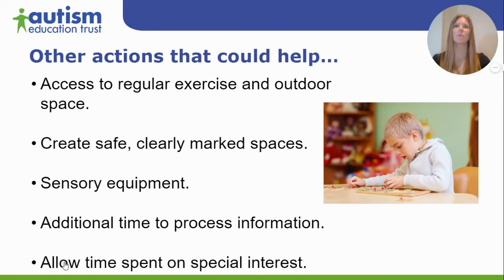Make sure that there's some sensory equipment available to that pupil to help them to manage their sensory sensitivities. So you may see an increase in self-stimulatory behaviour characterised by repetitive or restricted movements. For example, you may be able to provide some ear defenders that will block out the outside noise or distractions of the environment, and that can probably help to reduce self-stimulatory behaviour.